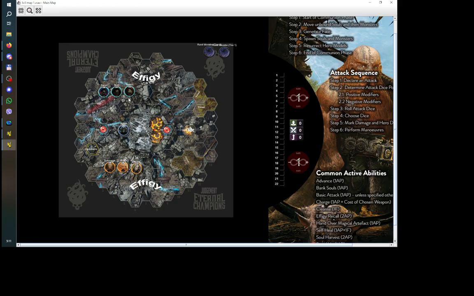So we are ready to start the game here, and basically in this game there is no pick and ban because you only have the three heroes. In this game mode, the effigies are not chargeable, and they also have this stealth rule, which means that you must be at two hexes. I'm placing the upper models, that is a two hex distance. You need to be there to shoot them with magic or ranged attacks.